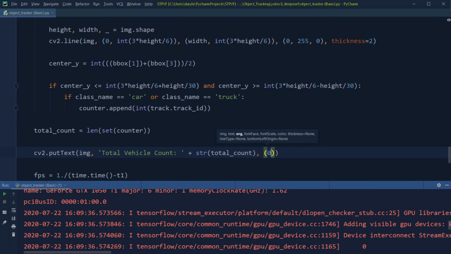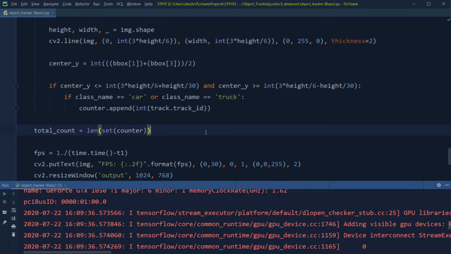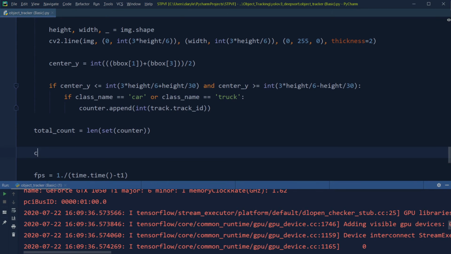Position should be somewhere around the top left hand corner as well, and then 0, 1, and then 0, 0, 2, 5, 5, and thickness 2. And then I will output the total counts into the image by using the putText function.